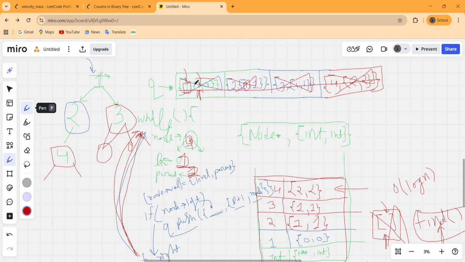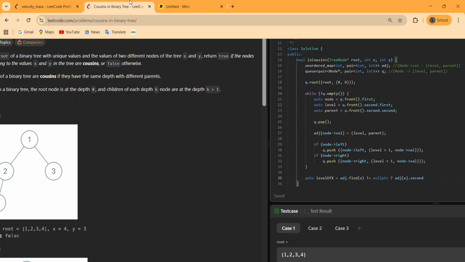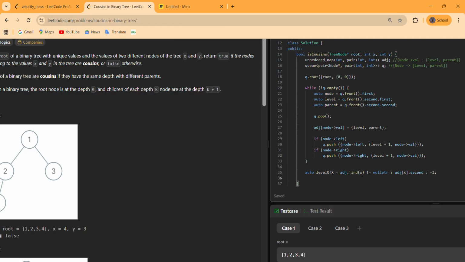That means adjacency of x will be this pair and dot second will give the level of that x, and if it is not present then the level of that x will be -1.